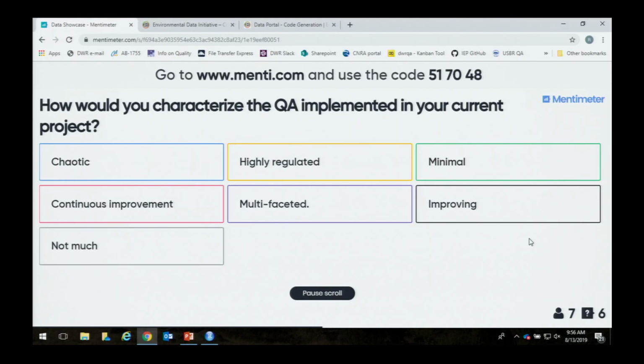Some, yeah, some interesting answers here. Not very robust.